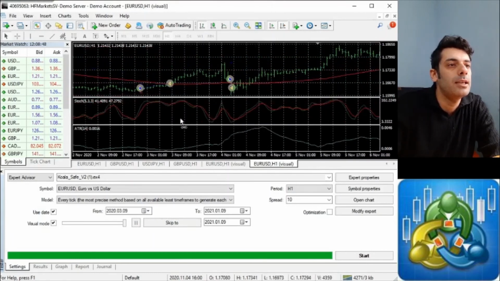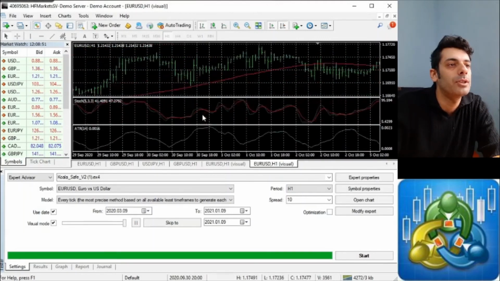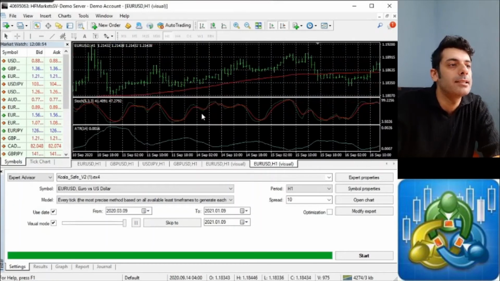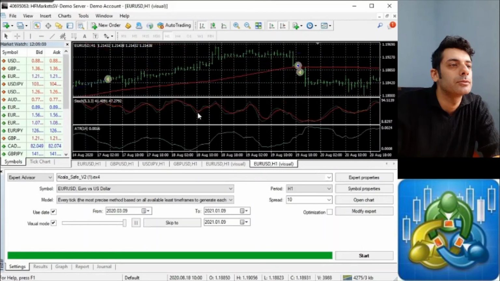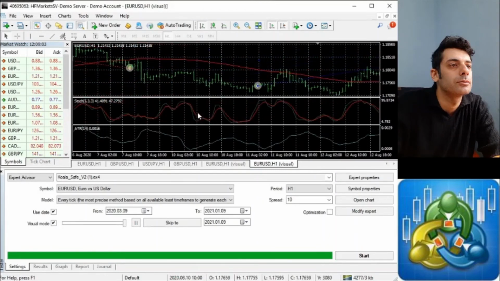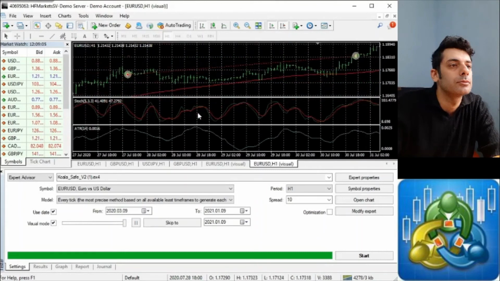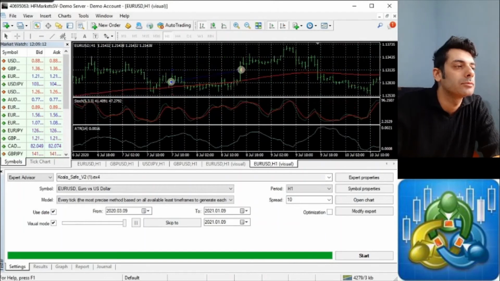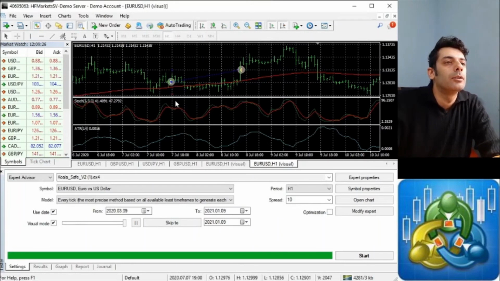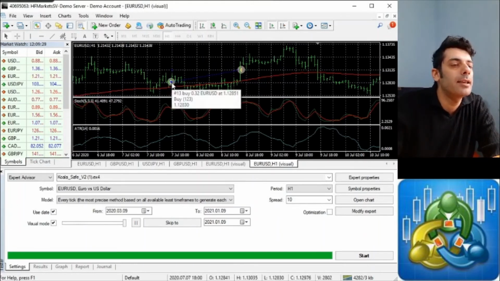You can see everything here, the history, that's the test on the chart. Okay, for example, let's look at this test trade.